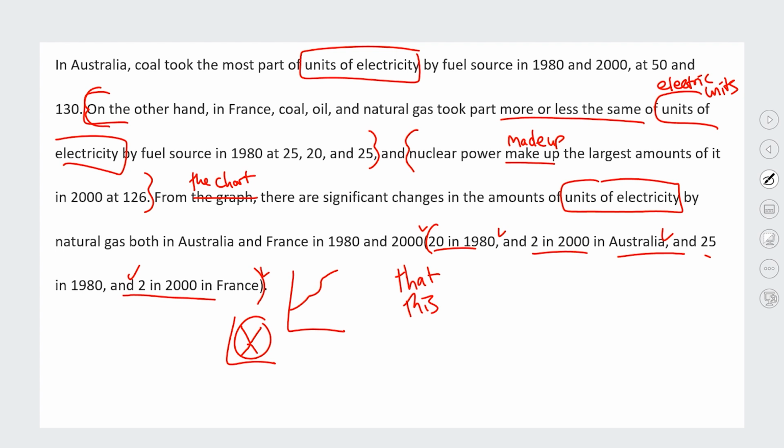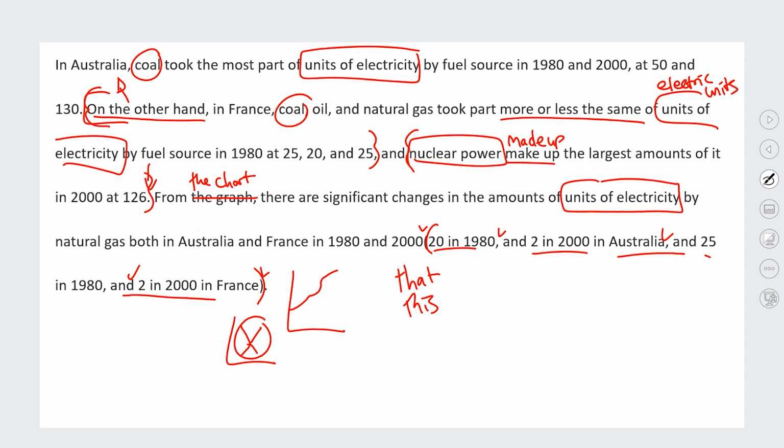So it's confusing to read, especially because he's comparing to Australia. He's comparing to the previous sentence, and in the previous sentence, he's only talking about coal. So here he's comparing coal in France and Australia. And then as part of the sentence, he moves on to talking about nuclear power. Okay, so that's confusing to me as a reader. And when I was marking this, I had to go back and double check what exactly the sentence said at the start, because by the time I got to the end here, I'd forgotten what the start of the sentence was about. Okay, and that's never a good idea.